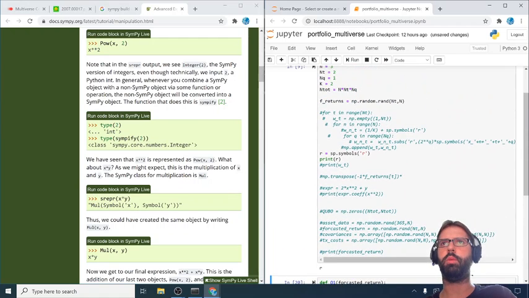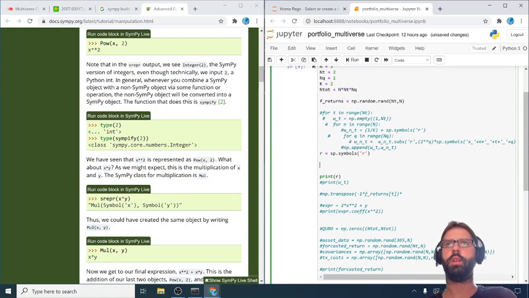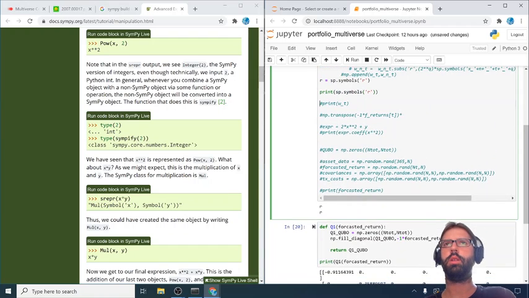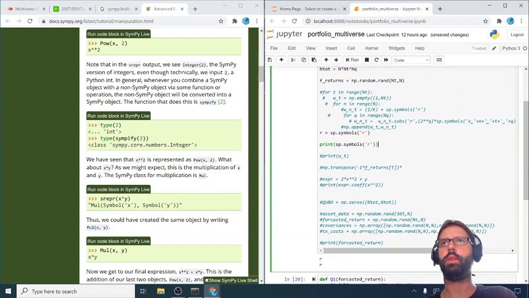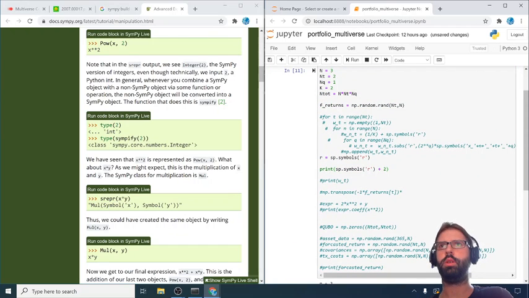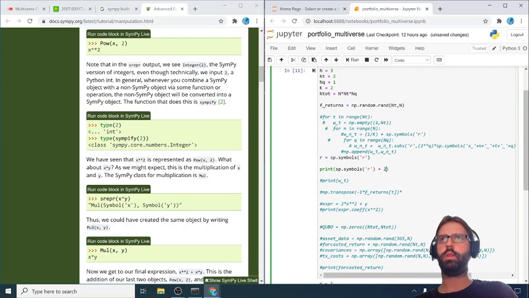So this is the symbol R. Can I just make an expression? Can I just say print these, right? Yeah. And now I say print these plus 2. Yeah, so that works.